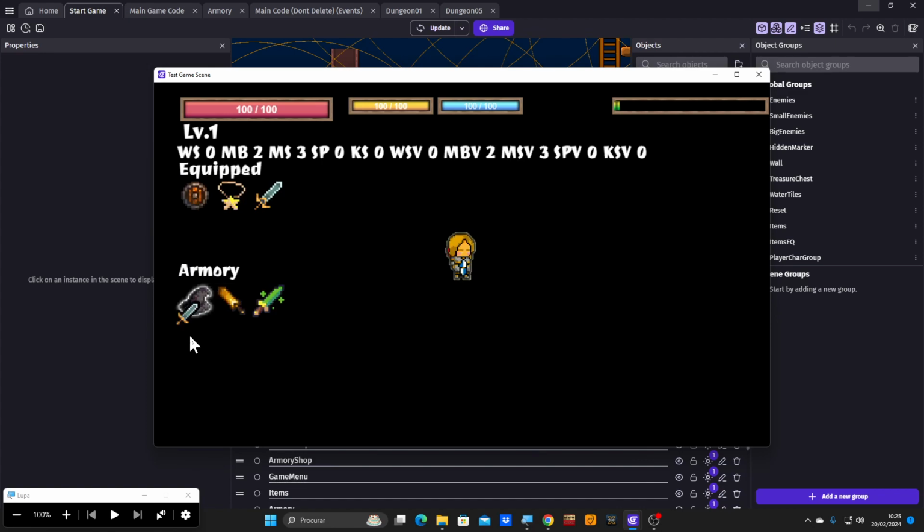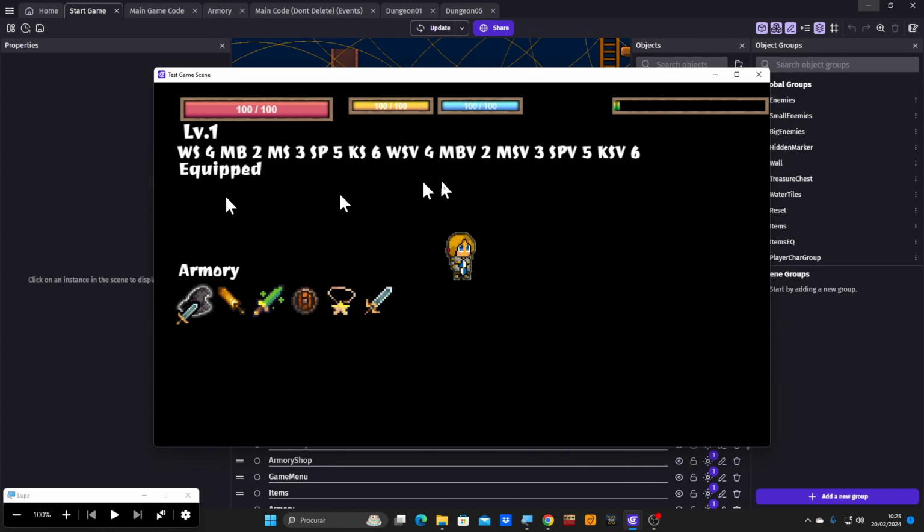I have this thing. It's keeping track of where everything is. It's only tracking the bottom half because I was lazy to do both of them. Anyways, we're going to use just the bottom half. And all this stuff like wooden shield is number 4. WS number 4. That's it. Number 4 slot. MB is molten blade. Yeah, number 2. Number 2 slot. This one doesn't have it because I made it at the end of the last video. It doesn't matter. SP means star pendant. That's a 5. It's on the 5 slot, right?